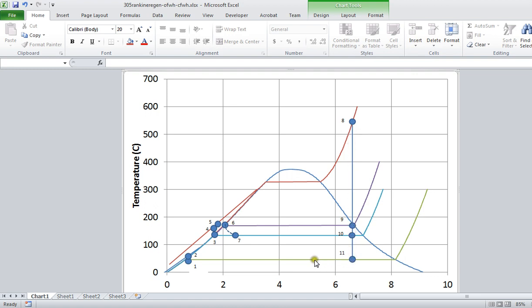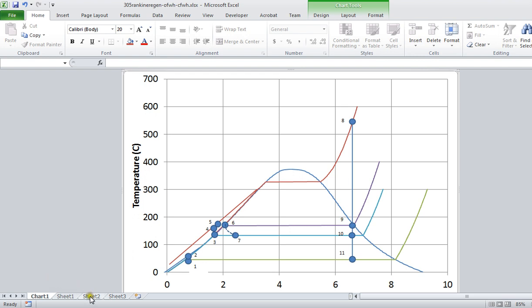The only thing that's a bit of a new wrinkle here, I think, is that we have this throttling process, and I've shown this throttling process as a dashed line, as we would do, to indicate that the precise state path from 6 to 7 is not known, but we do know that it is going to occur at constant enthalpy. So that is actually an H equals constant process, even though I'm unable to show that on this TS diagram. So the enthalpy is constant from 6 to 7 because of the throttling. So this is the TS diagram for this problem.